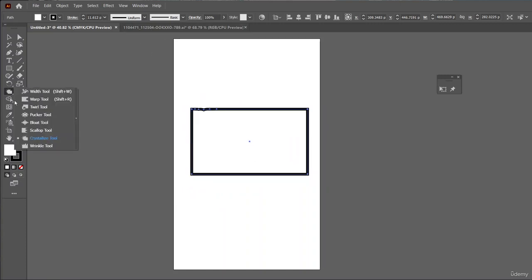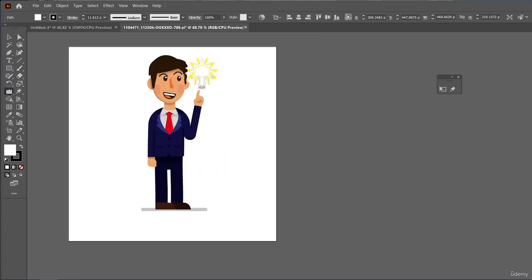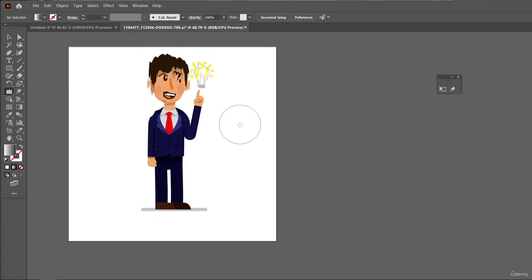Alright, then we have the wrinkle tool. The wrinkle tool's work is self-explanatory. It will just form wrinkles on our object or shape or even our image. So let's use it over here. Wrinkle tools basically work on flat horizontal surfaces rather than vertical ones. Okay, now let's use it on our image over here to see what effect it has. There you go. Our image is basically distorted because of the wrinkle tool, but you get how it works, right?